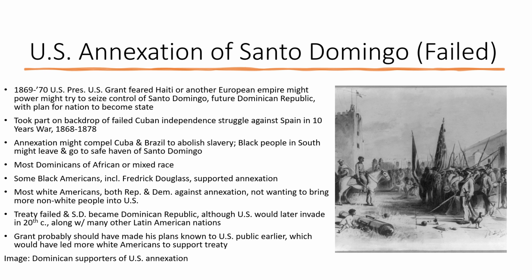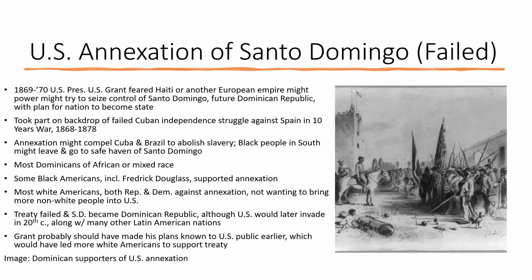And there also was hope that if we took over Santo Domingo, it could lead to Cuba and Brazil abolishing slavery as well. Further U.S. emphasis in the region might lead to slavery abolition because the U.S. had abolished slavery during the Civil War. And some African Americans, like Frederick Douglass, supported annexation. The idea is it's Liberia 2.0, but closer.